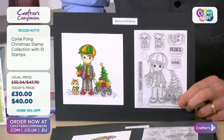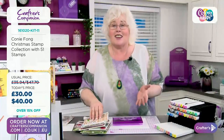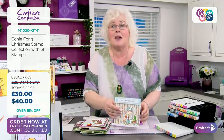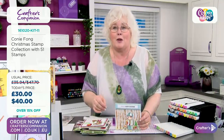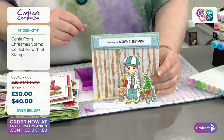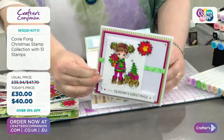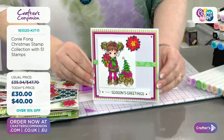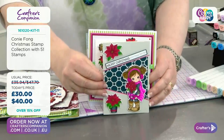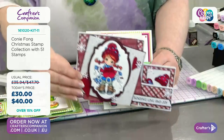But the point here is, how cute are these images from Connie Fong? They're fantastic, aren't they? She's an American illustrator, and we're absolutely delighted that we've got this license. The stamps are made, again, from photopolymer here in the UK. But look at some of these images. Isn't that adorable? So there you've got Benny's Christmas just there. Oh, little Benny. Then you've got Molly's Christmas there with the poinsettias. She's carrying the presents. Then you've got the Holly Poinsettia. I mean, they are just so cute, and they are really easy to colour as well.